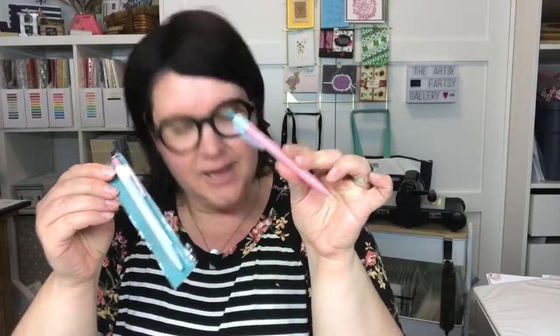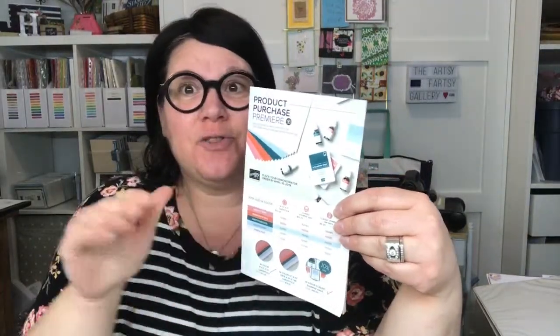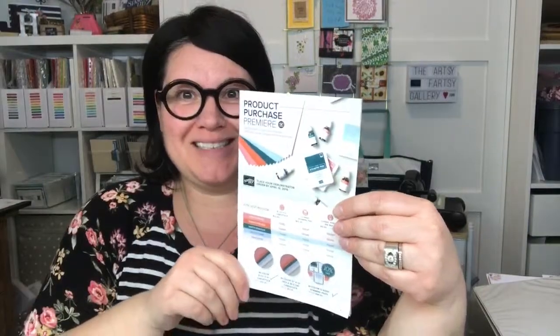And what else? Inside the bag, you got 2 pens. So these are obviously Rococo Rose, and this is Seaside Spray, the new In Colors. I'm giving you little hints here. You also, when you go to OnStage, get to do the pre-product purchase, which means that there are certain items in the new catalog that you get to order that day and up to a couple days later. So basically you get to play with the items before anybody else even has a chance to see them, which is pretty amazing. So there was that.